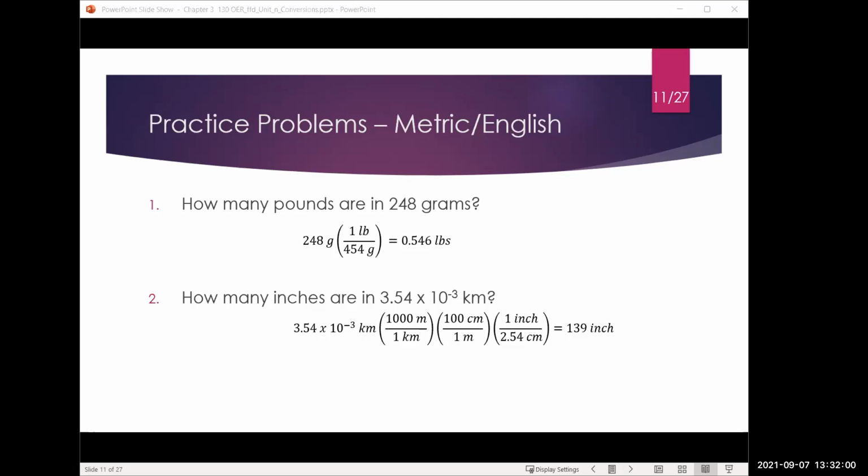Our first factor gets rid of the unit kilometer, okay, leaving us with units of meter. Our second conversion factor gets rid of the meter. And finally, our third one gets rid of the centimeter. Yes, as in the previous question, I can combine these to make one of them, all right? But I would suggest set it out longhand so you get used to it, okay? Be familiar with the factor label method. Again, I can't overemphasize, we'll be using that technique down the road, okay?